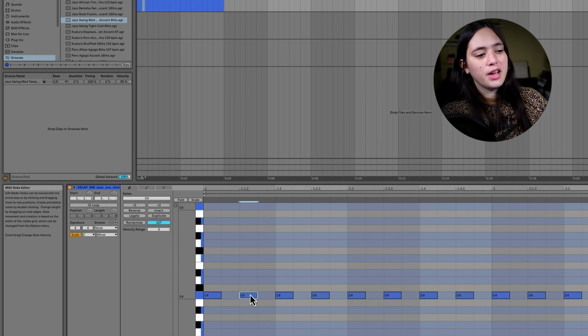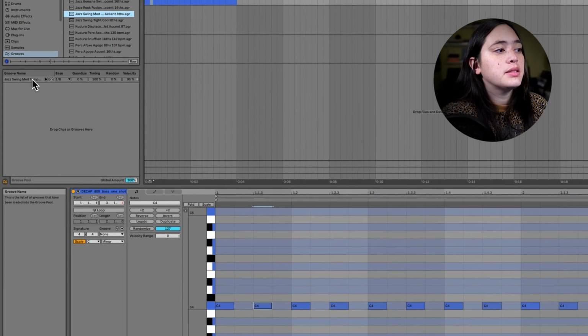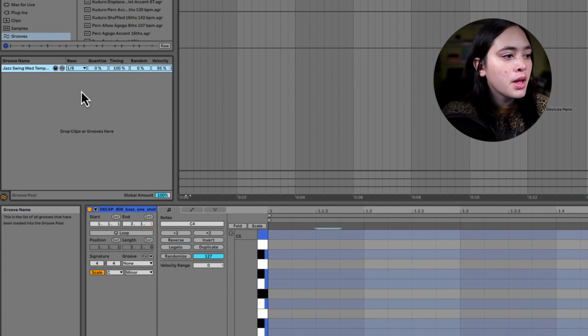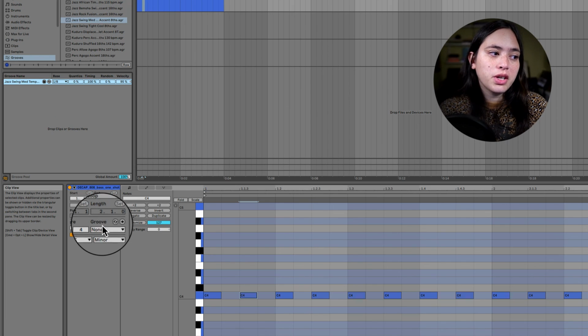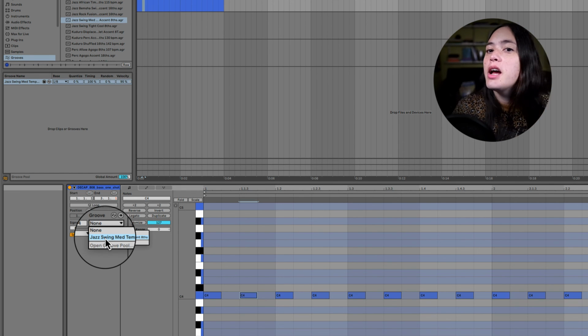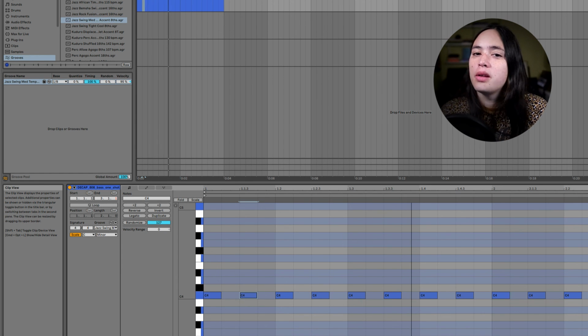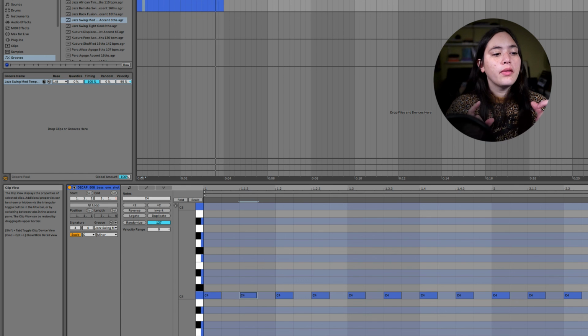Instead of dragging here and making it a shuffle like that, I can just go to the groove pool and choose that one, and this box here will appear. And I have to go to grooves here and press jazz swing, med tempo accent, eighths. And let's listen. Yeah, so we got the groove, even though the MIDI notes are visually the same.